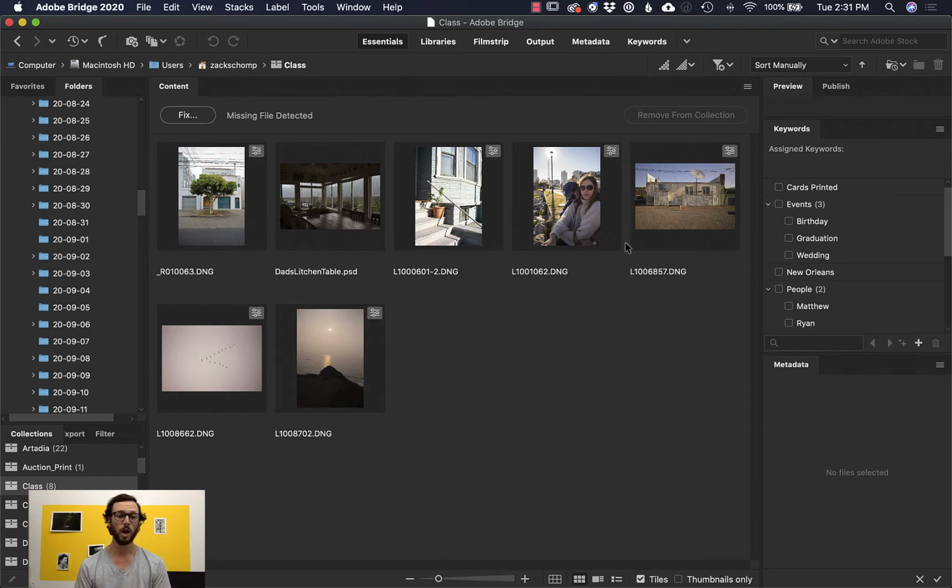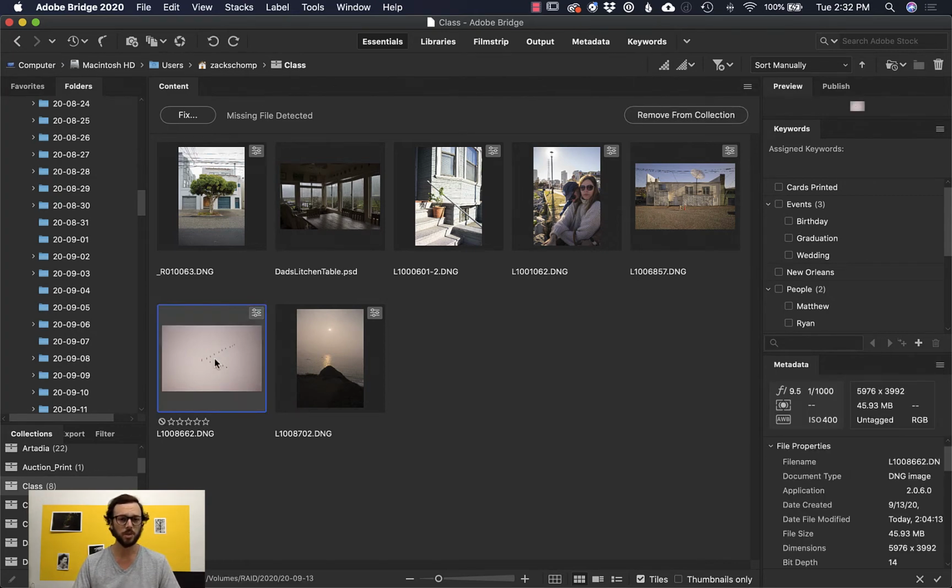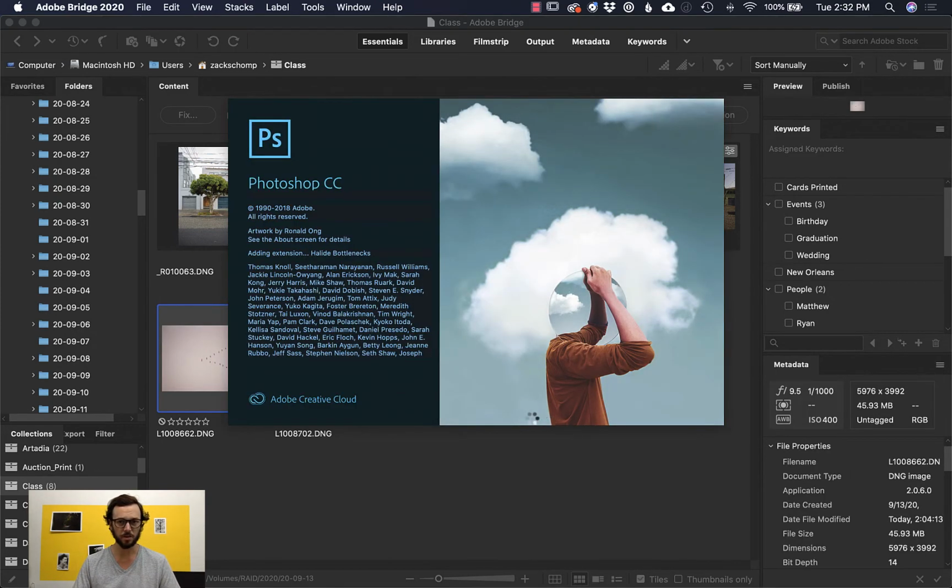So I want you to pay attention and have fun with it, because when it comes to compositing, it's pretty much digital collage, and we can do whatever we want. We are our own limitations. So I'm going to do something super simple, and I'm going to explain to you why it's simple. I'm going to choose this image here of these pelicans in a flying V formation.